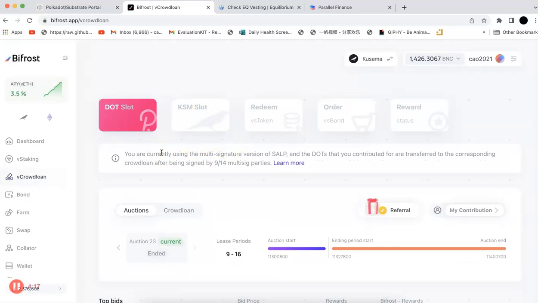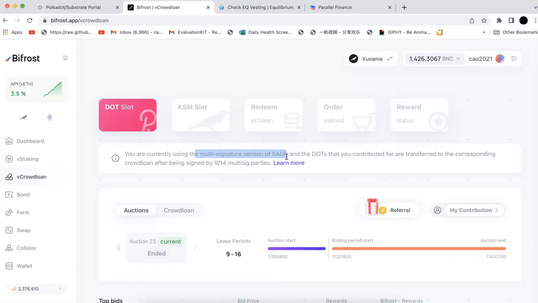For the V Crowdloan, all of you contribute to their multi-sig wallet. You could imagine a super wallet, and all of us send our DOT to that wallet. The safety would be one concern.